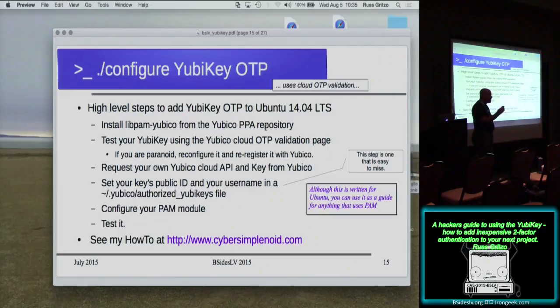The point is that there is an additional validation step done by the PAM module. Internally within the host, the PAM module looks at the authorized YubiKeys file within the user's home directory and asks, is the public identity of that key in the authorized YubiKeys file? How I use that is, if I've got multiple keys, I'll put multiple authorized keys in. So if something happens and I walk off and leave this key here, I can still get into my machine.